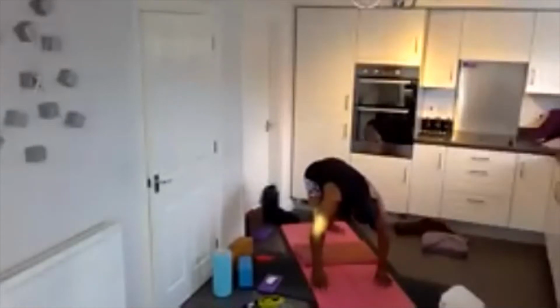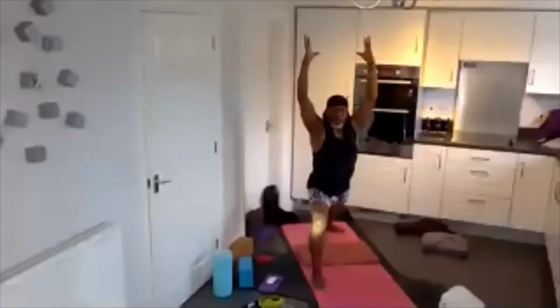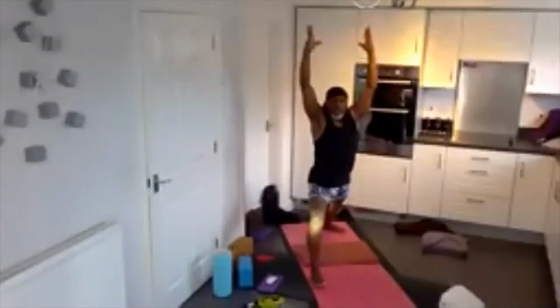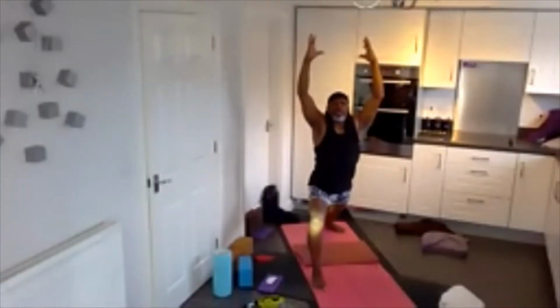Left foot eases towards the left edge of the mat. Push the floor away as you rise up for warrior one. Bend your right knee. Pressing down into both legs as you breathe in, rise up. Be that warrior. And as you breathe out, as you go a little deeper, left hip is forward, right hip is back. Now breathe in and lengthen the ribs out and up.